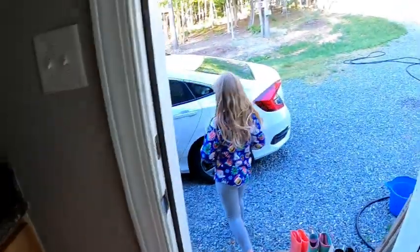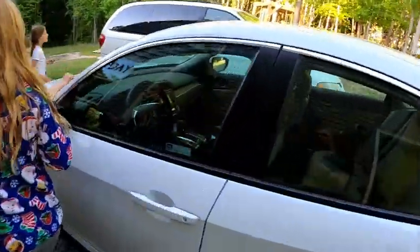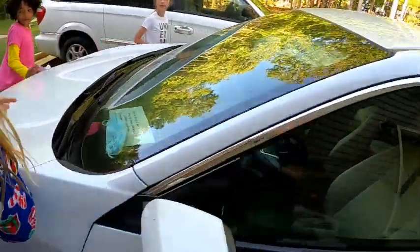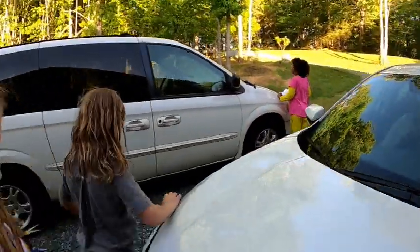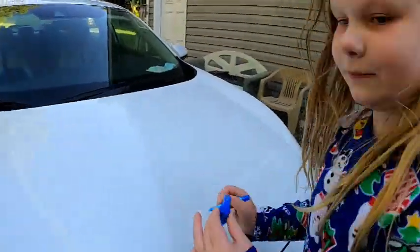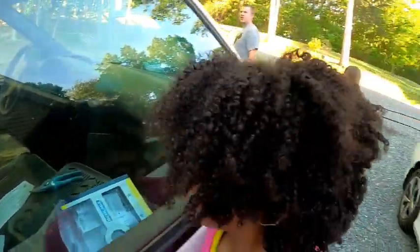I want to feel the car with the car. Oh no, that's Salas's whatchamacallit. No, don't run on the car. Please don't run on the car. I doubt there was anything in there. Yeah, no, I don't see anything in that one. I don't see anything. Okay.